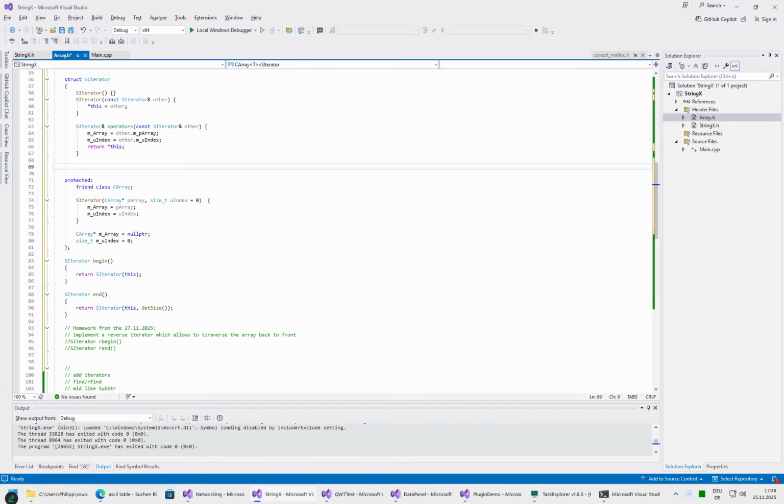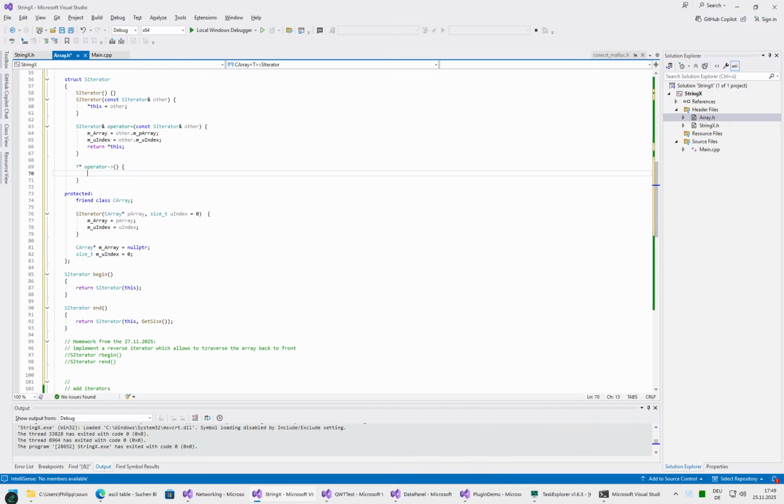So next thing we would of course want is to get something from one of the operators, so somehow access the data that is stored inside. For this we will use another operator. So we can implement an arrow operator, which is usually quite useful if our type is some sort of object.